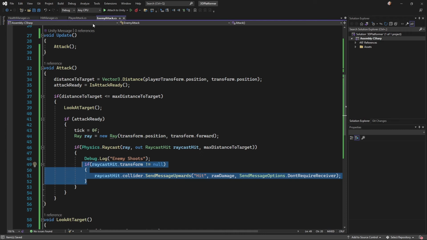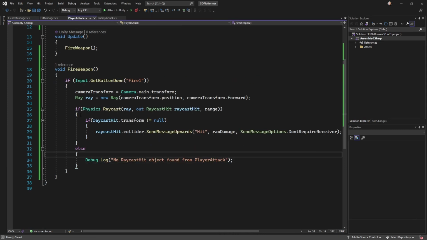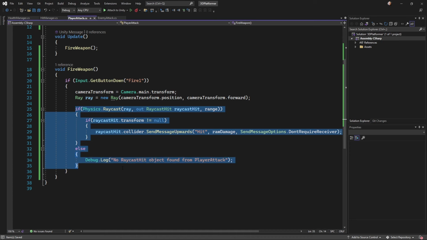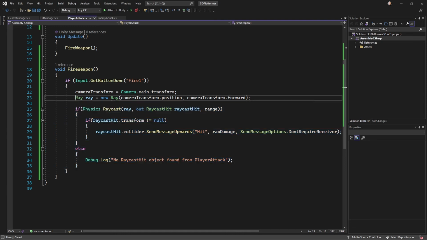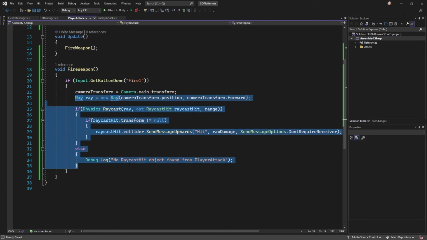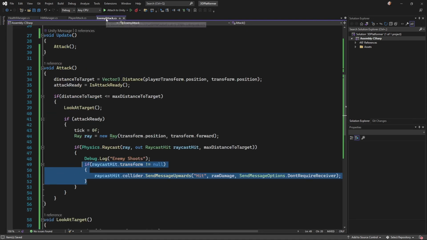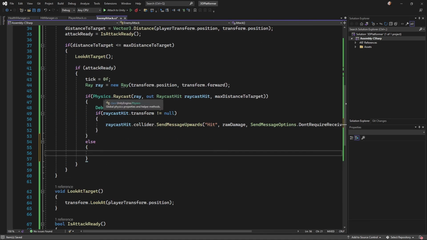This whole section of code here is exactly the same as what's in player. In fact, a whole subroutine could almost be copied out, including the else part of the statement. Even the ray, so from the ray down to the if else if could almost be copied and pasted in with some minor tweaks and changes, mostly to do with adding debug logs in, or changing the debug log. Doing an else on the raycast, not on whether the transform's null, just to say enemies fail to return a value on their raycast.